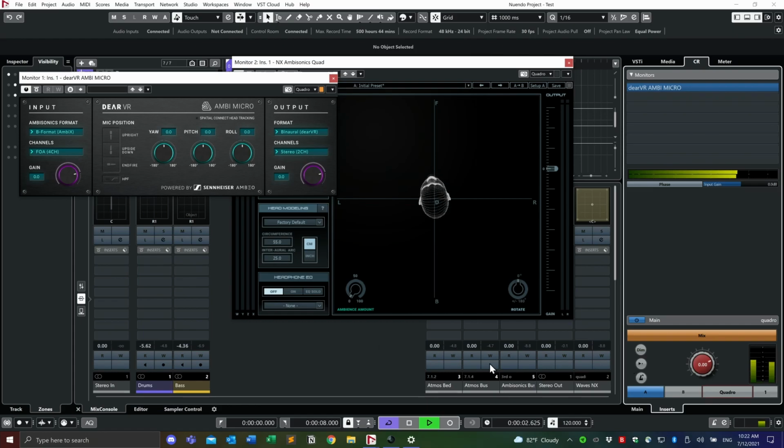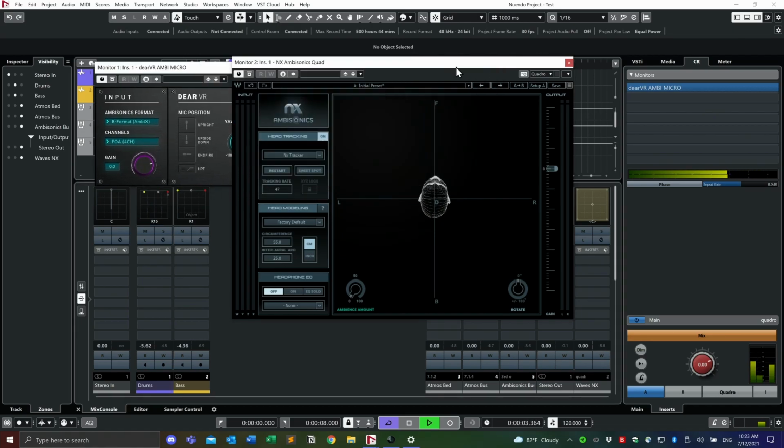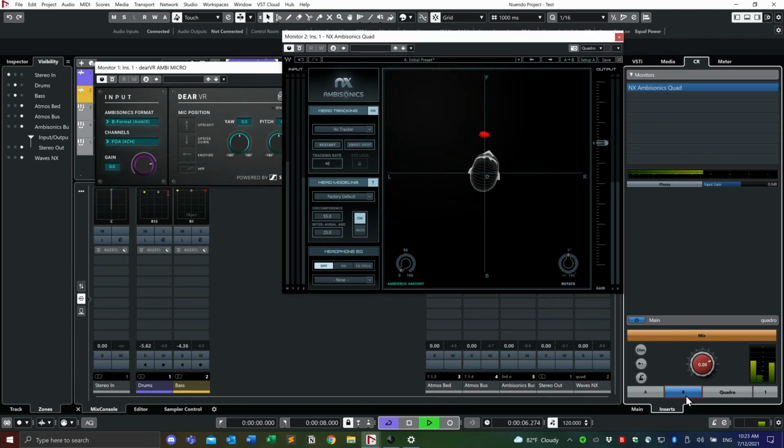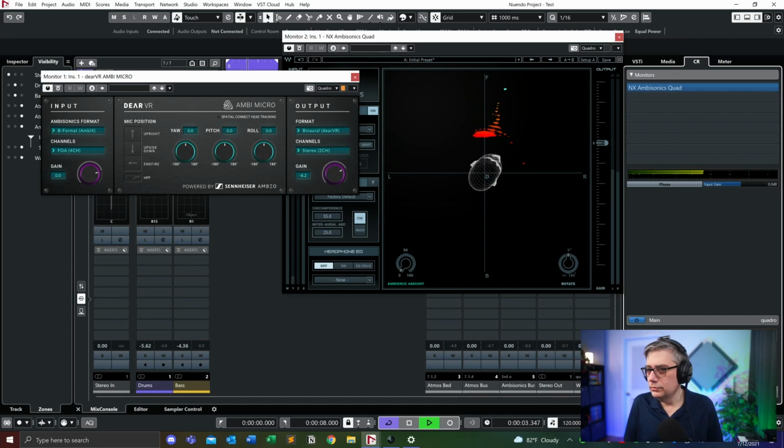So this is just a binaural downmix using the DVR plugin, or I can use the head tracking version. And I can switch between those two. Now I might change the gain a little, to make sure that they're sounding in sync. So I think if we are somewhere around minus 8 dB, it's again regular binaural downmix and head tracked version. Downmix, head tracked version.